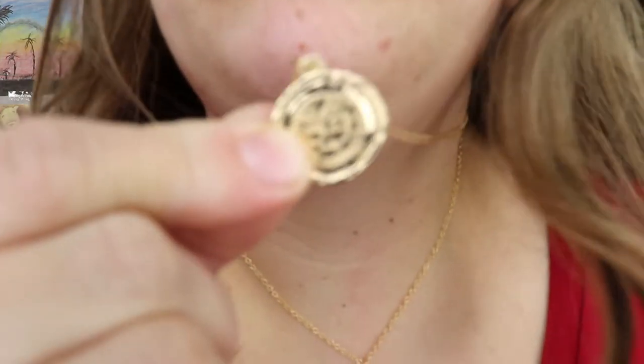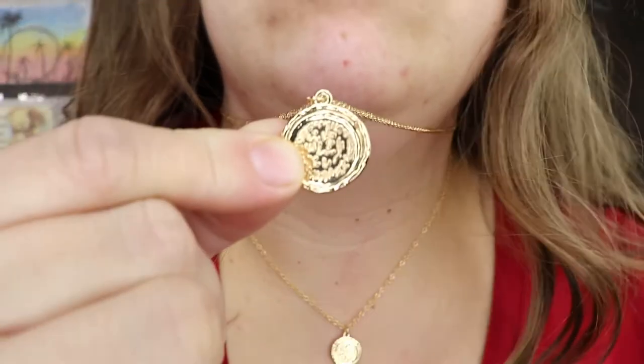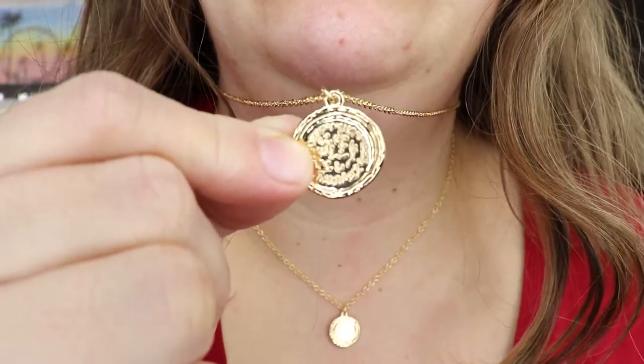All right. Here we go. Okay, that's not too bad. It's very lightweight. I don't think it's one I would have picked out for myself had I been jewelry shopping. These little pendants, I'm gonna bring it in close. This is what it looks like. I don't know, it's just not something I would typically go for. It is quite pretty though.